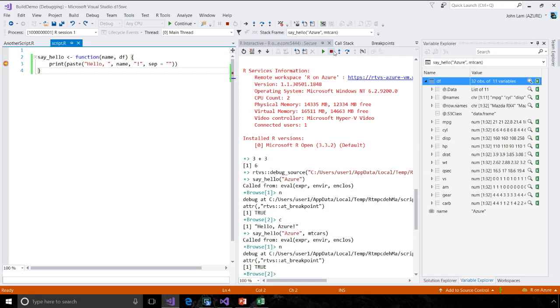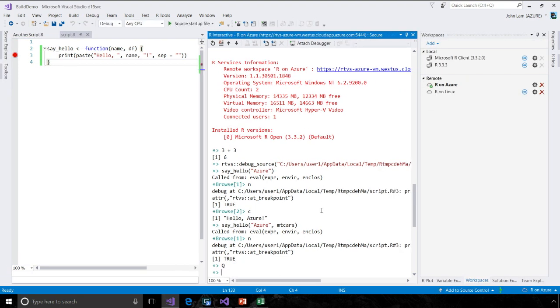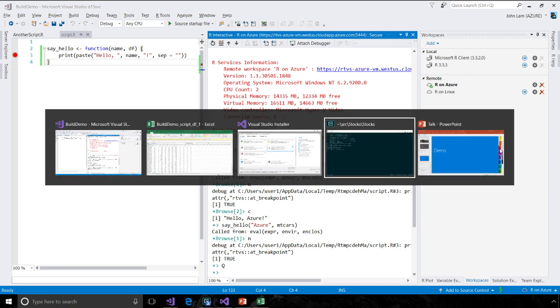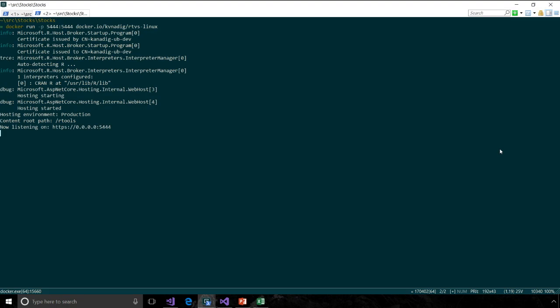So let's stop debugging and show off the last thing that I wanted to show you today, which is a sneak preview of work that we are currently doing to enable connecting to R running on Linux. What I'm going to show you is I'm going to Alt-Tab over to my console window, and you can see that I've done a Docker run of a Docker image that we have, which is a publicly available image.